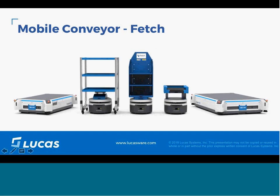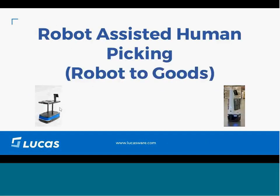Thanks, Krishna. So I'm going to walk you through a couple of scenarios today. The first one in fairly good detail, and the second one we're just going to touch on. So the first scenario is where the robot's coming to where the goods are going to be picked, and it is the robots going into the aisles to the pick locations. As we walk through the first scenario, I'm going to first walk through how most robots are handling it today, with what we call robot assisting the human.